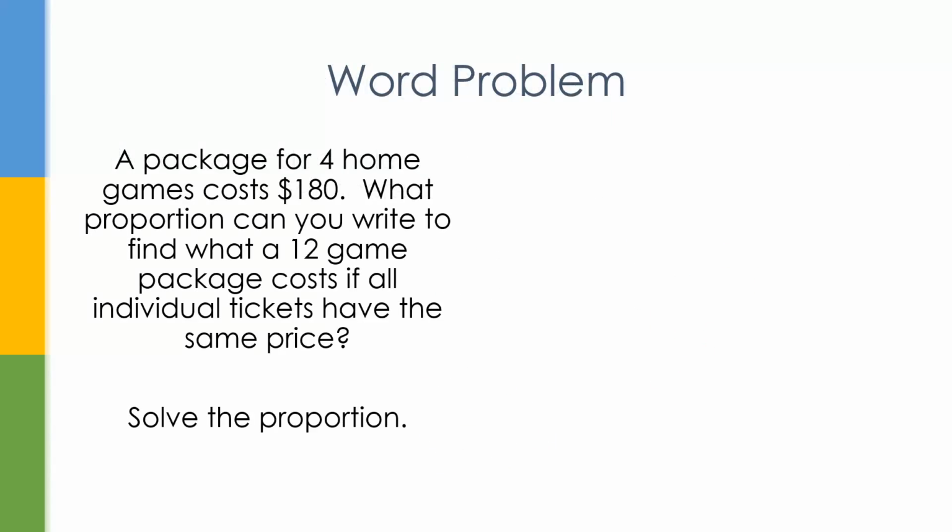All right, let's look at a word problem. The word problems can be the tricky ones, and they're not too difficult, but you have to make sure that you're setting it up correctly. Now, when we set this up, we need to basically just start with creating our fraction bars, okay? And it says a package for 4 home games costs $180. So I've got 4 home games that cost $180. Now on here, we just say, okay, well, I'm comparing, that is my ratio. I'm comparing 2 different quantities. I've got 4 games over $180.